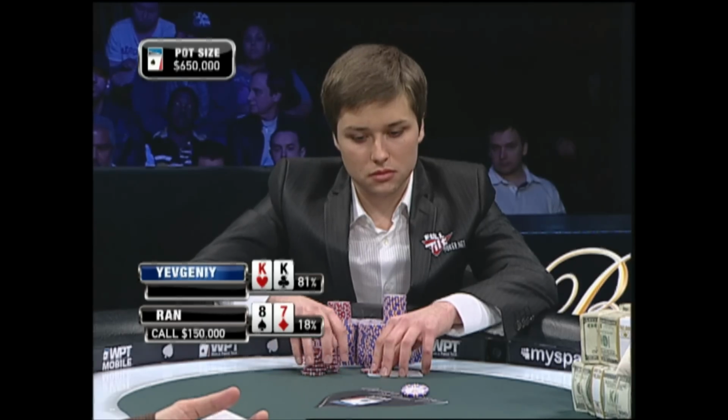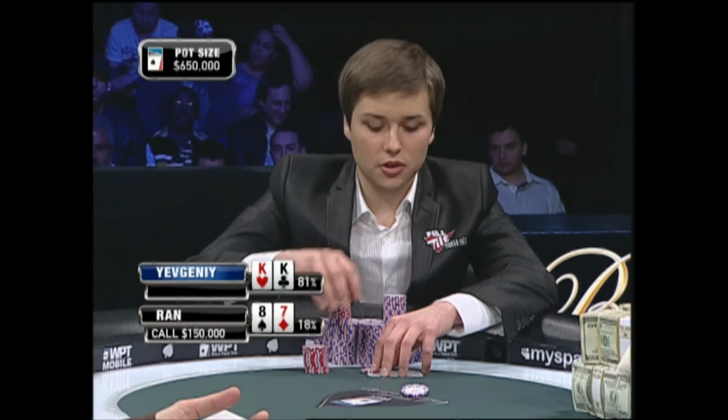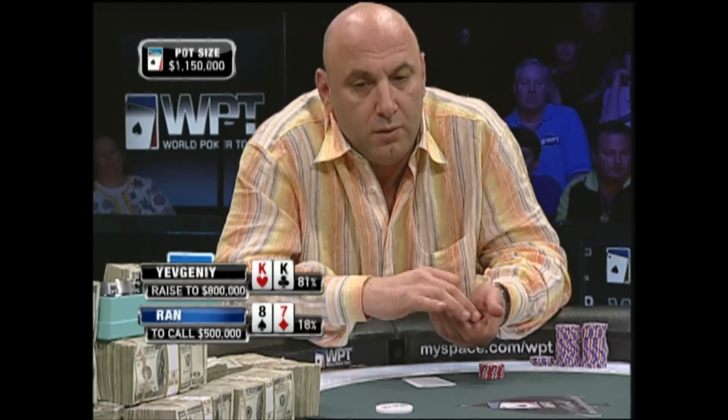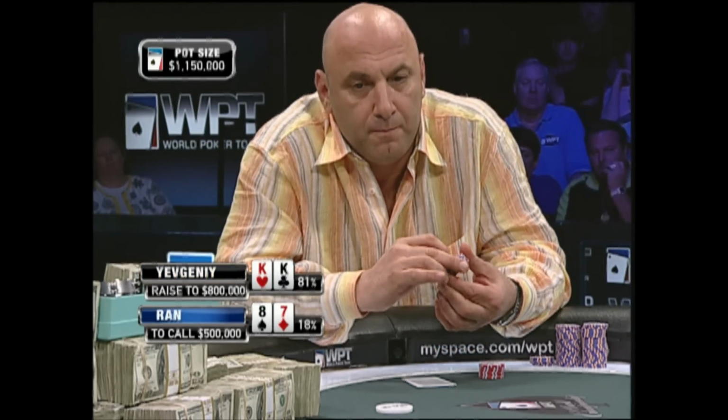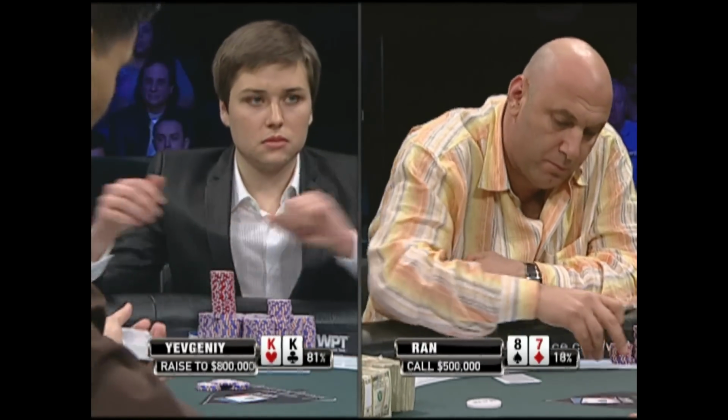Here he's got 2 kings. Ron has limped in on the button. 500,000 more. And now Yevgeniy is going to raise it $500,000 more with the 2 kings. Yeah, blinds 150 and 3. Very expensive poker right now. But he's hooked his man, and that is Ron from Tel Aviv.